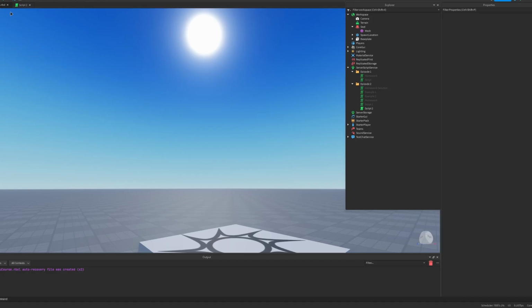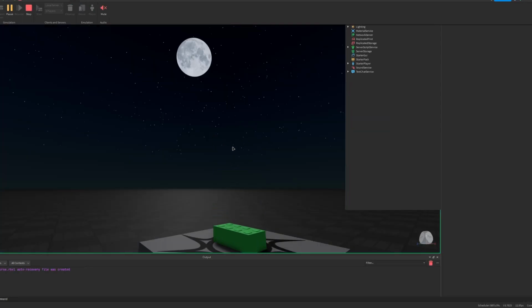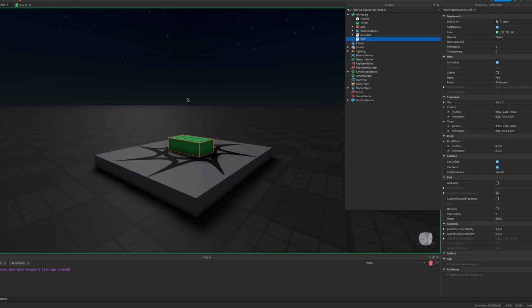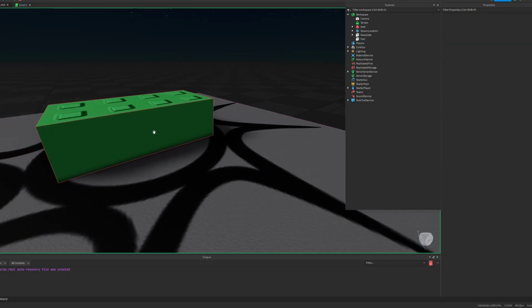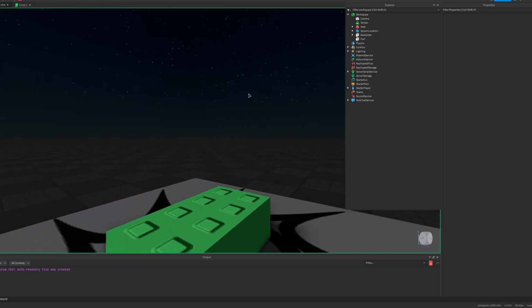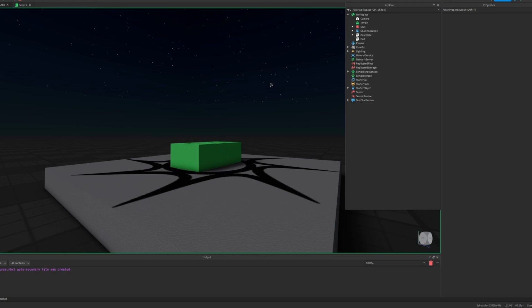So now if we went and ran our game again, you can see that a part suddenly creates and falls down because the part isn't anchored. All parts have an Anchored property. That's what makes them stay floating. It did everything we wanted it to. Created a part, set its color. It went in the sky a little bit because I changed the position to be up a little higher, and it parented to Workspace. It's pretty much everything for creating instances.